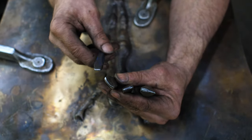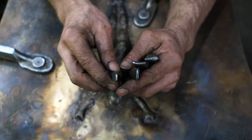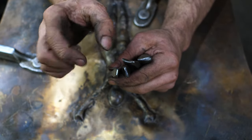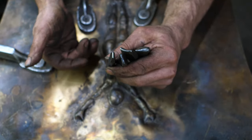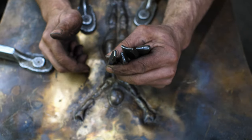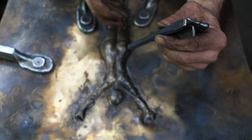On my next pass, I want to sharpen things up. So I'm going to bring this chisel in, which is sharper than my original one. You always start out with as dull as possible and then gradually move up to sharper and sharper. If you try to go in with something very sharp early on, you're going to end up fatiguing the metal and splitting it. So you have to really sneak up on the sharper chisel. I don't know if I'm going to get much sharper than that. I don't need to get super sharp focus on this particular piece.